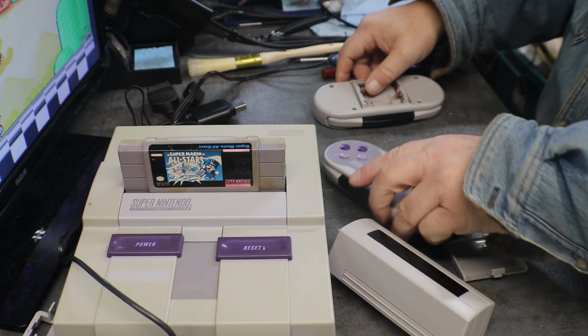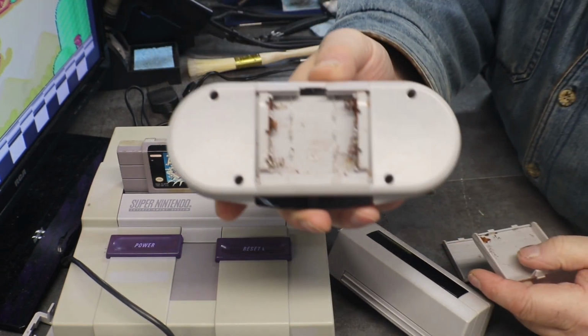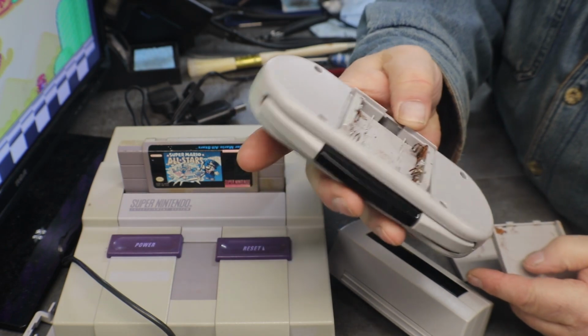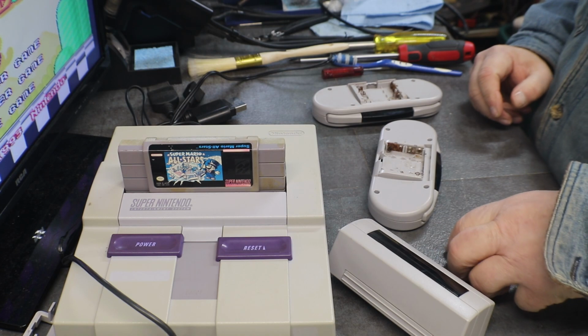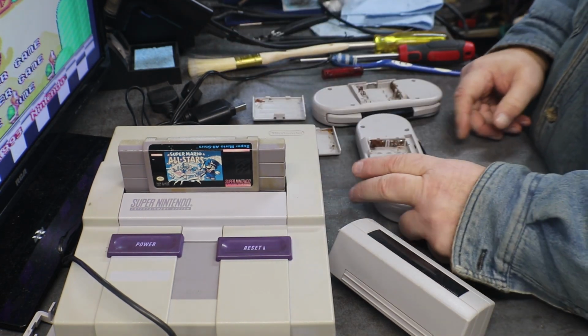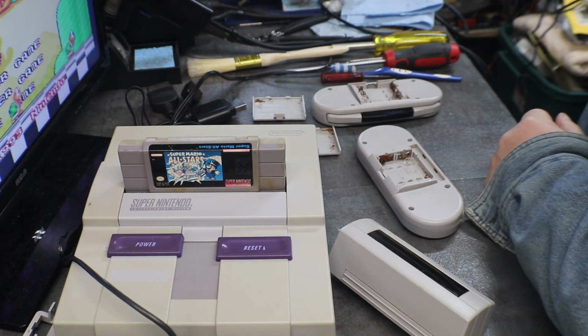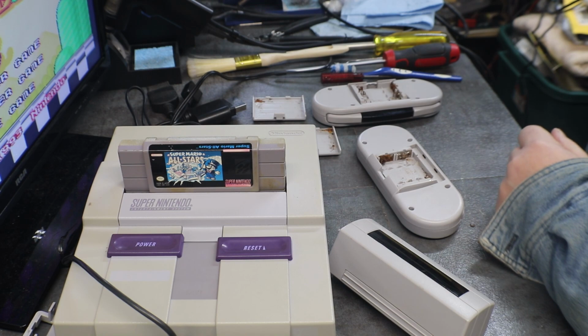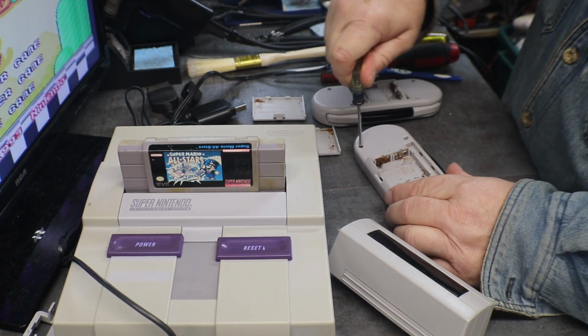We have battery damage on both of them. This one, in fact, this one's still got some goo in it. If I'm not mistaken, I think when he gave them to me, I took the batteries out. I mean, it's already too late, but I didn't want them left in there and leaking all over everything.